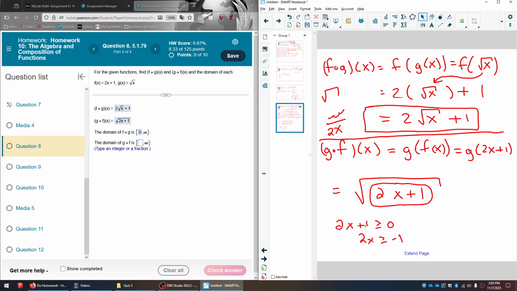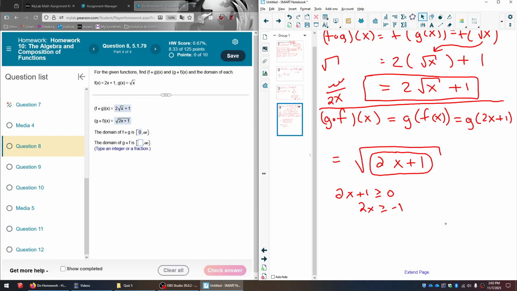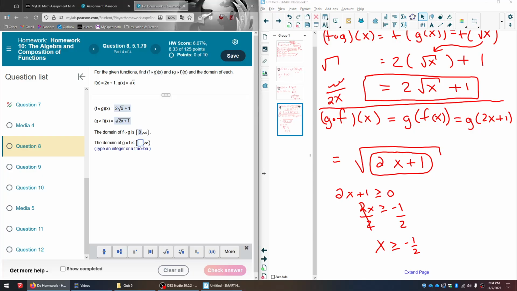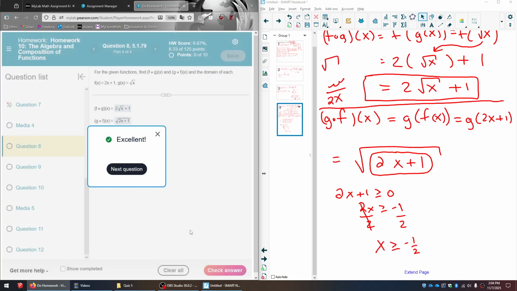Now you solve linear inequalities the same way you do equations. I'm just subtracting 1 on both sides here. The only extra rule is that if you ever divide or multiply by a negative number, you change the direction of the inequality. Well, I'm going to divide by a positive 2, so that's not going to change the direction of the inequality, and I get x is greater than or equal to negative 1/2. So coming over here, that's going to be the number negative 1/2, and then all the numbers that are greater than that. So that's going to be from negative 1/2, comma, to infinity.